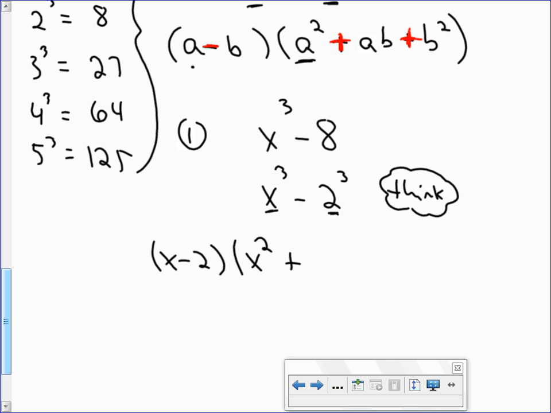In the middle, we have one of each of them. We have A and we have B. So we have this and we have this. So what two things do I need here? 2 and an X. Plus, and then here, this one is that one squared. So what's 2 squared? 4. That's a little note. 2 squared.